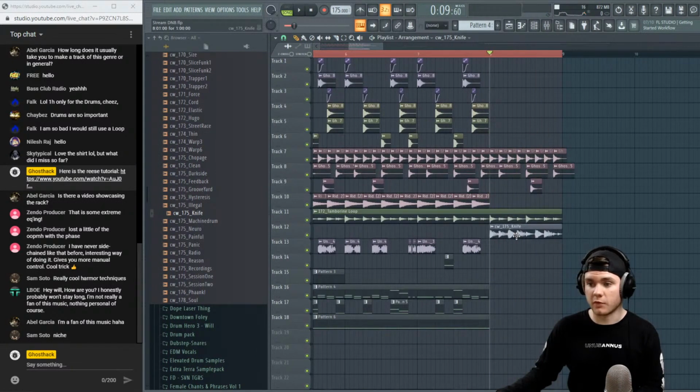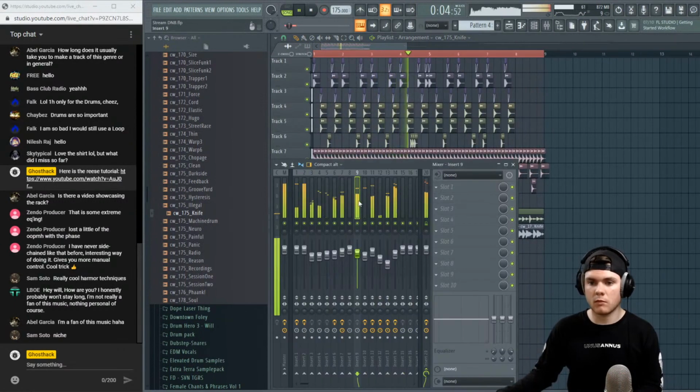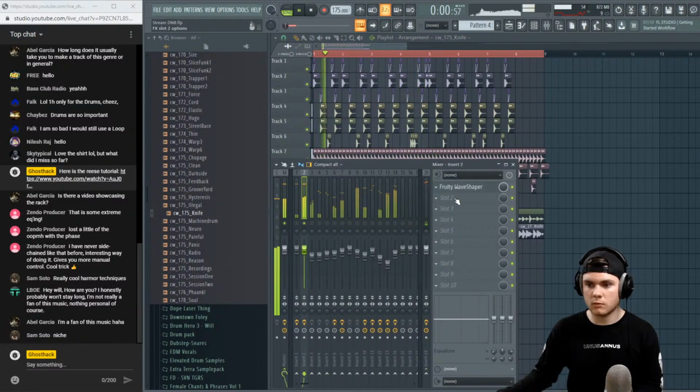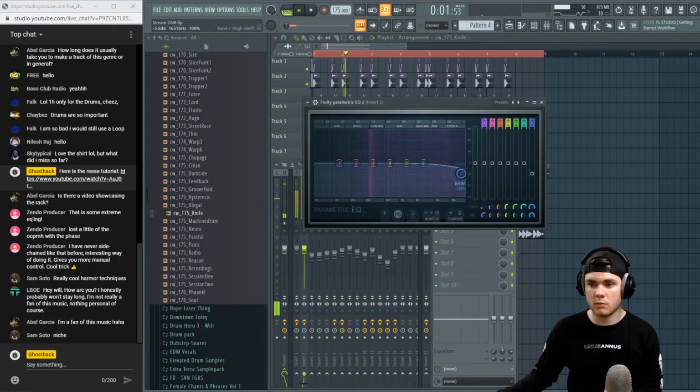And they're really good for these kind of fills. I'm actually going to put some EQing on these drums. Take out a little bit of the harsh high end.